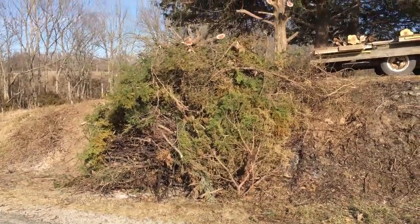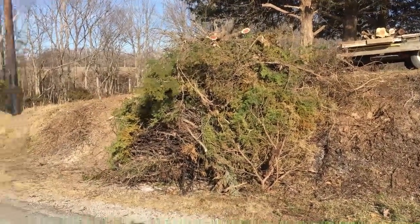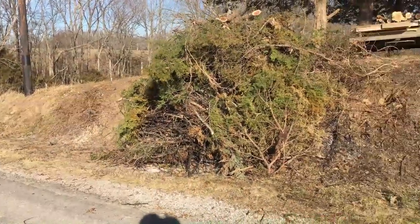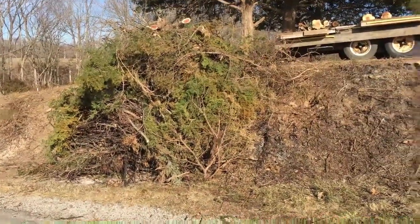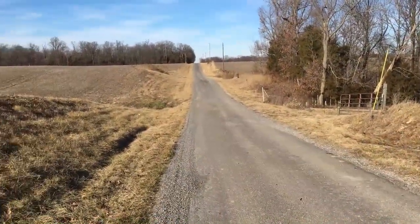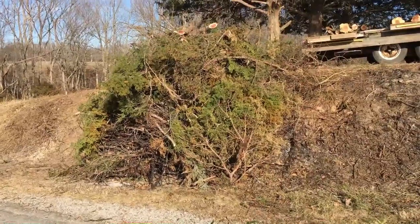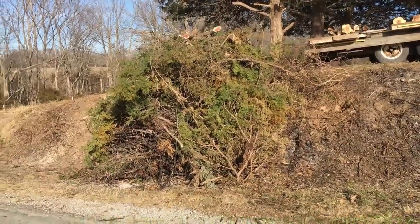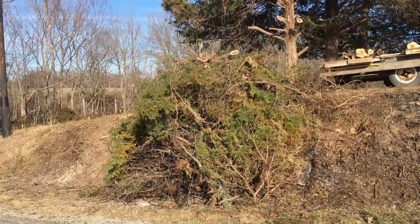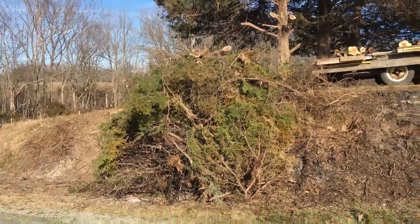Right now it's too windy. Yeah, it's too windy, and it's from the north. I don't like it when it's from the north. I'd rather have it from the south. That way the smoke blows down that way. Yeah, I'll wait. I'll wait for a nice day to burn this when there's hardly any wind. Okay.